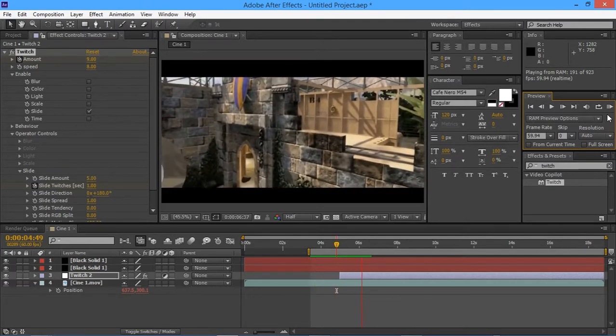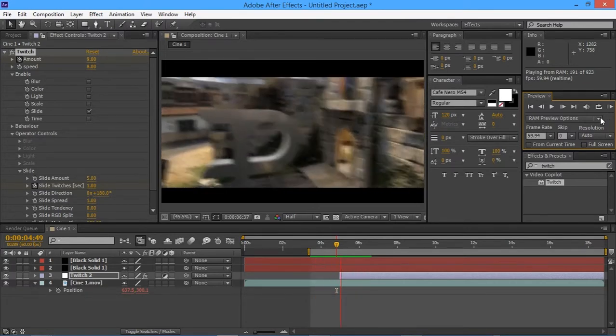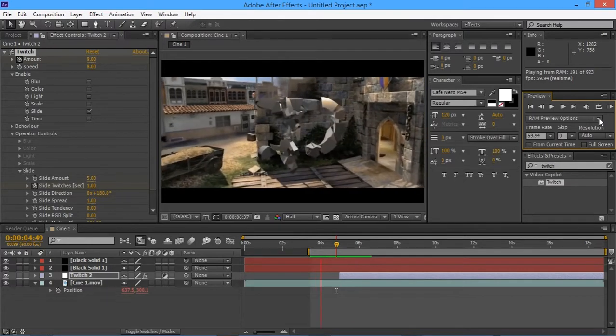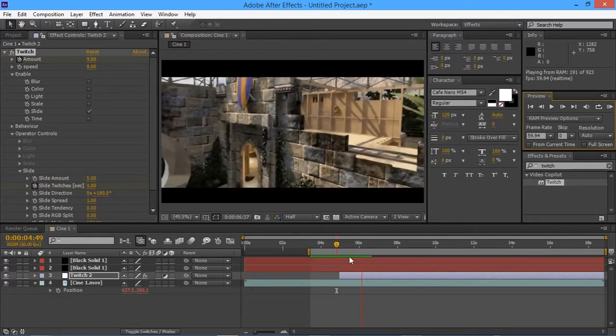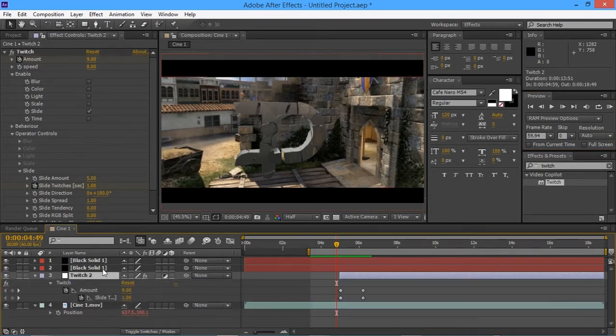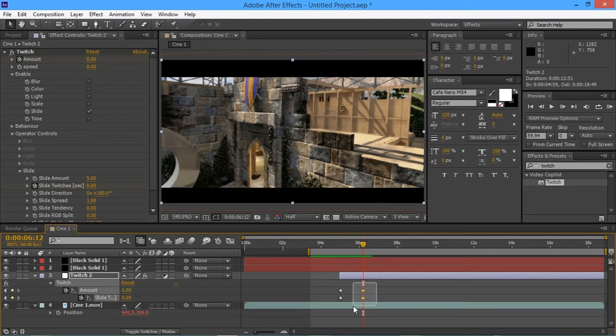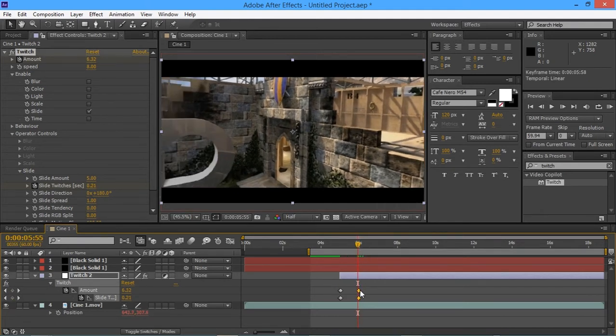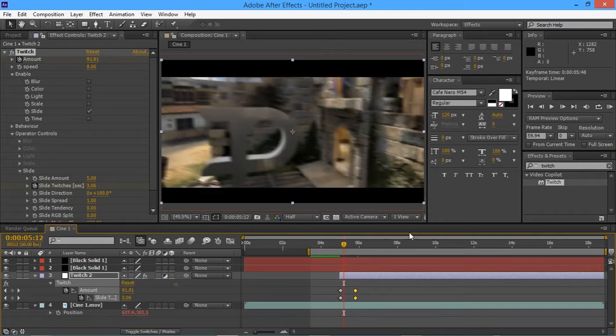You can either turn down the settings from 120 to make them like 100, or you could even just reduce the time, so it's like a big shake but not for so long. And by doing that, you click on your little Twitch layer, hit U on the keyboard, and it brings up basically all the effects that you've used on that layer so far. And you can see the keyframes that you've made. I want to drag these keyframes over, make it shorter, so I don't want the effect to happen for so long. So I'm just going to drag this over a little bit.